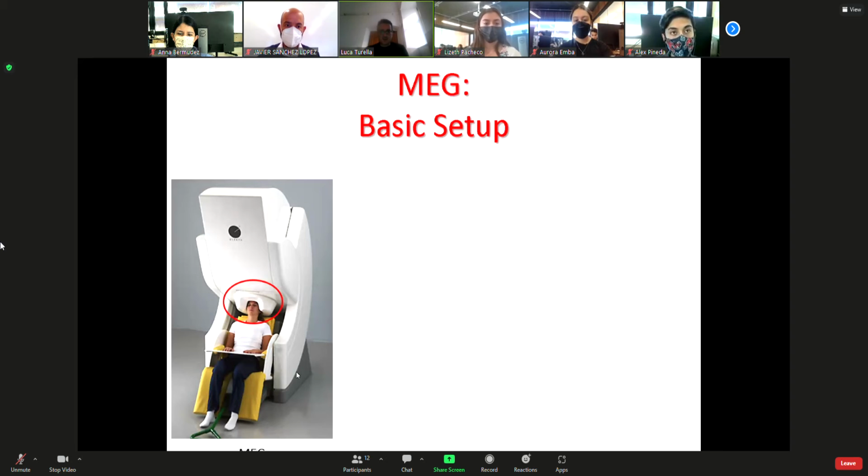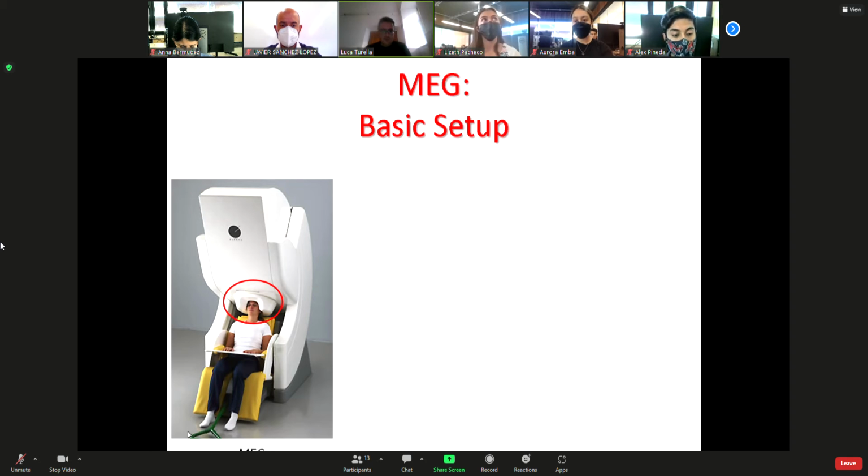So this is a typical MEG, similar to the one that we have at CIMEC. Actually it is exactly the same because it's the same brand. As you can see, the participant is within the MEG. Normally they are seated as if they were doing a behavioral study, in this kind of upright position. There are some people that do sleep studies, and so the MEG will be flipped down, and the person will be on a bed, and the head will be in this helmet where the sensors of MEG are, but basically lying down. But the normal setup is like this one, okay?